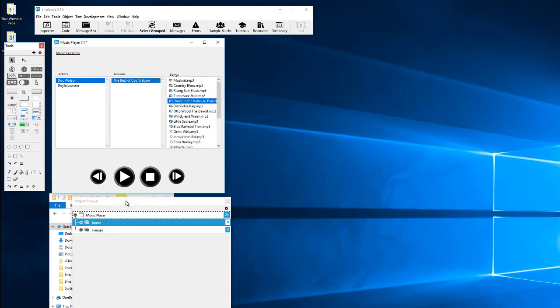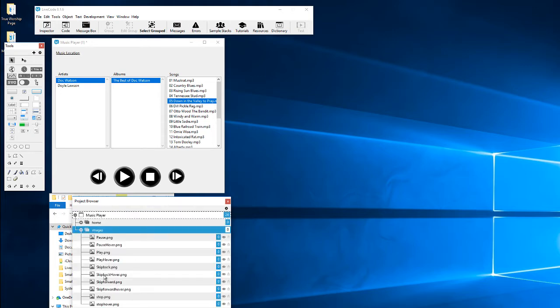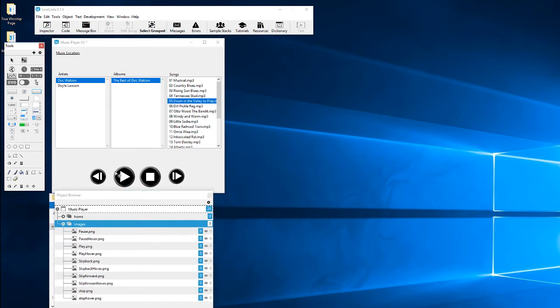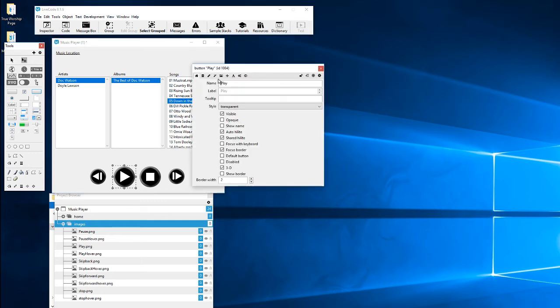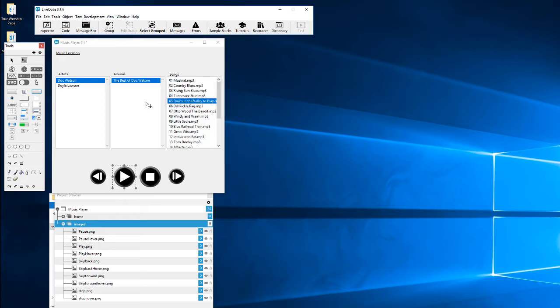That's going to be done through the code. Now, we want to go here to images and drop this down. And if you hover over some of these, like the pause, you can see its ID is 1025. We're going to need that number. And here's ID 1027. And also, let's click here, go to Inspector. If you hover over this icon, it says this is the icon. You hover over this, this is the hover icon. We need to know those keywords as well.